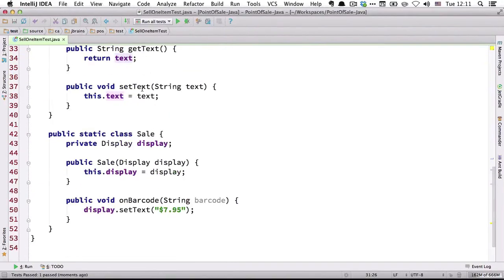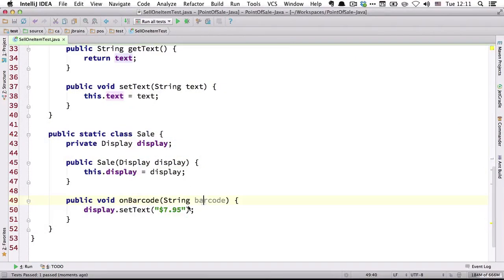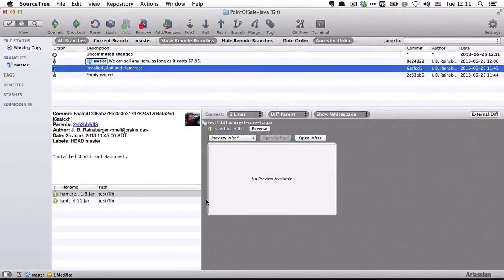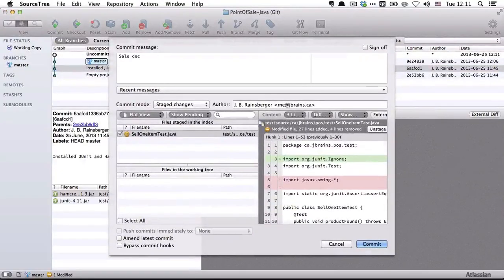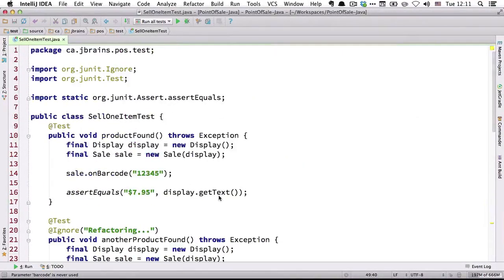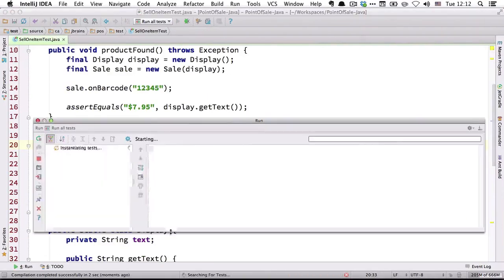So taking a look now, we can see that now the sale is the one deciding whether to display 795 or not. And now the output is right next to the input, which makes it possible for us to connect those two together with the next test. So now sale decides to display the price, which means now we can put this test back and watch it fail.